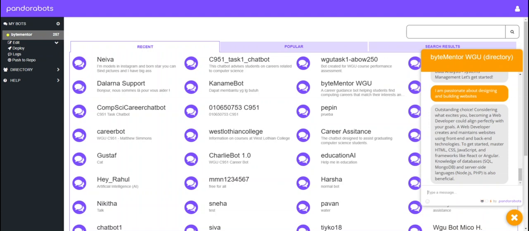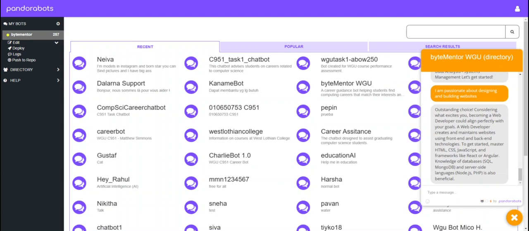And then it tells you, outstanding choice. Considering what excites you, becoming a web developer would align perfectly with your goals. So essentially it's giving you career guidance based on the answers that you're giving to it.